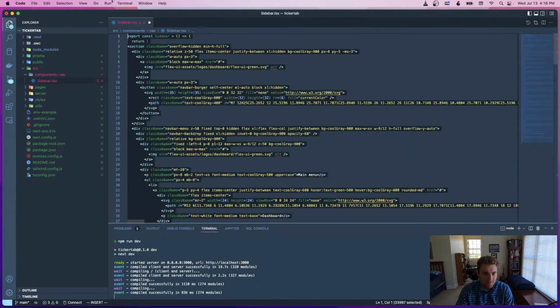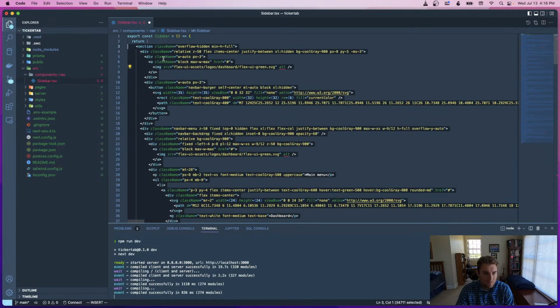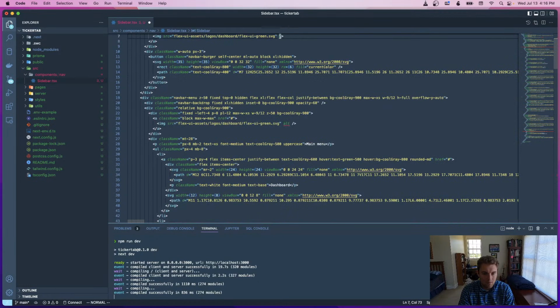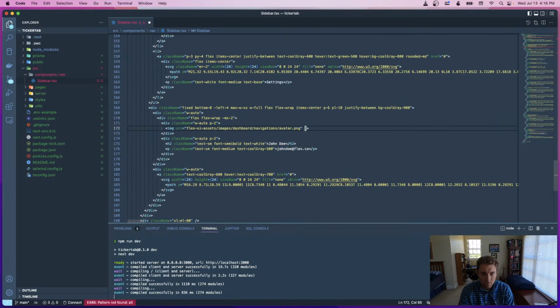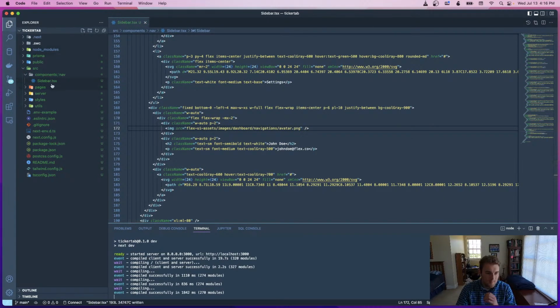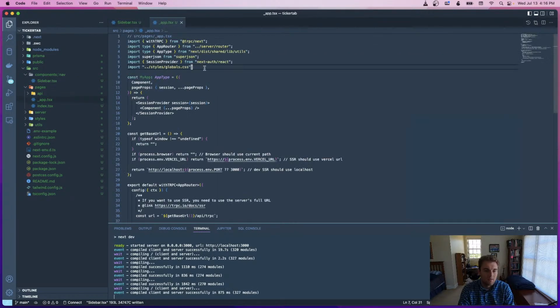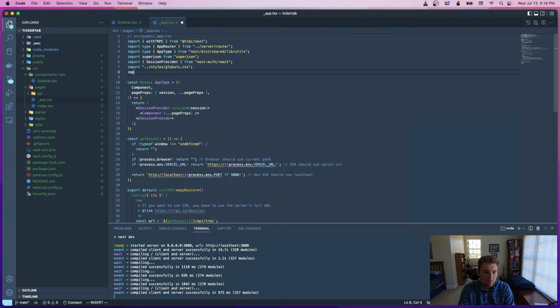Man, my computer cannot handle this very well. All right, so then in pages and app, import navbar from components nav sidebar.